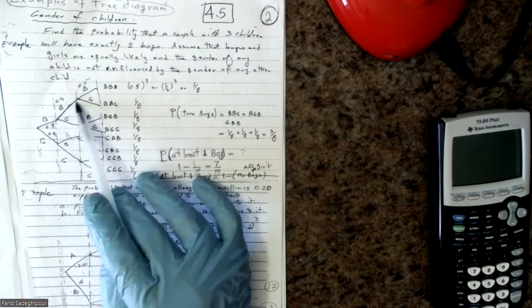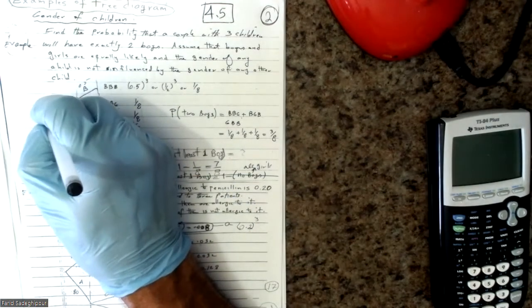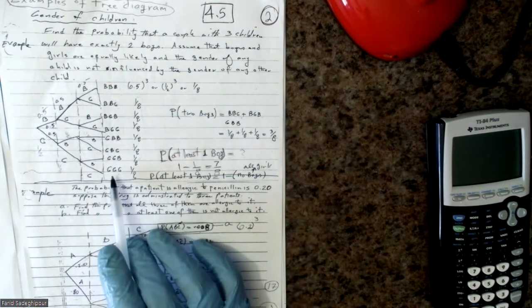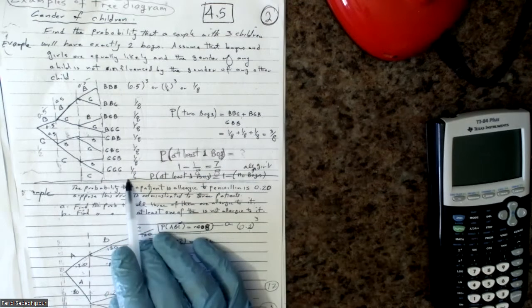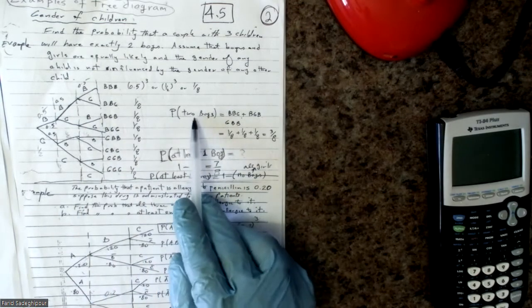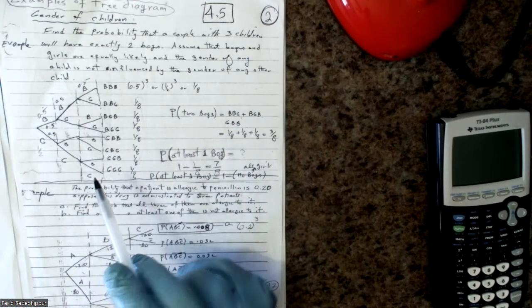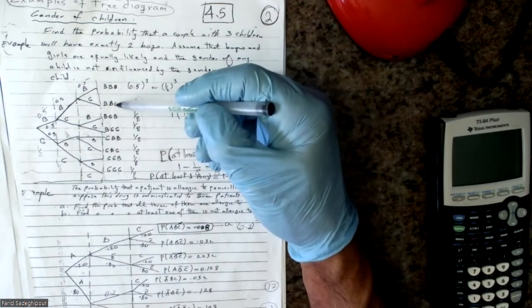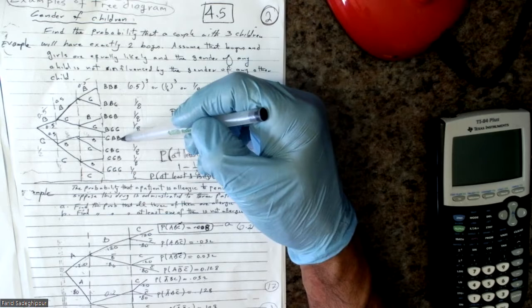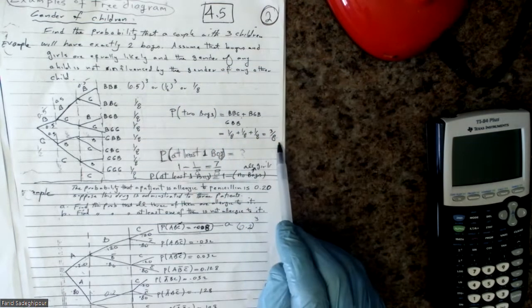Now you go through the branches of this tree. What's the probability that all 3 of them are boys? 0.5 times 0.5 times 0.5. So in that case it would be 1/8. And the probability that all of them are girls is also 1/8. Based on this, you are able to answer any questions like, what is the probability of having 2 boys? You look at all these 8 possibilities. Which ones have exactly 2 boys? This one, and another one. So 3 out of 8 have exactly 2 boys.